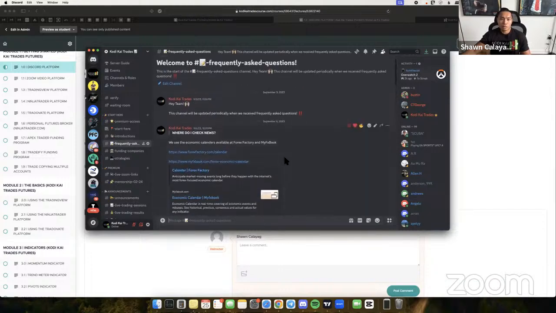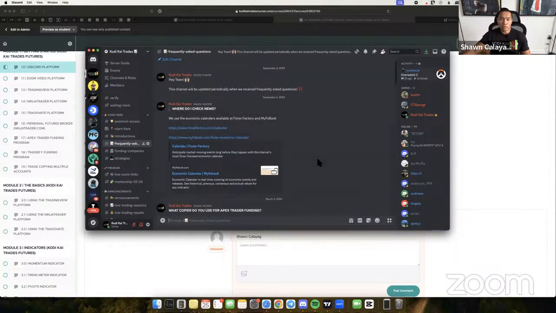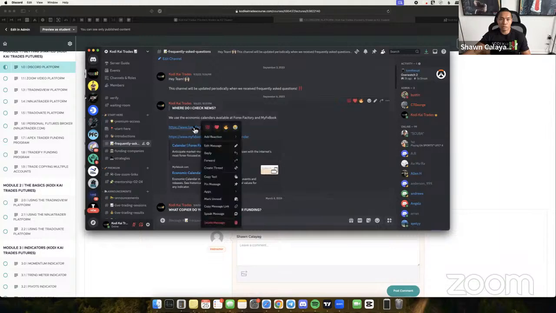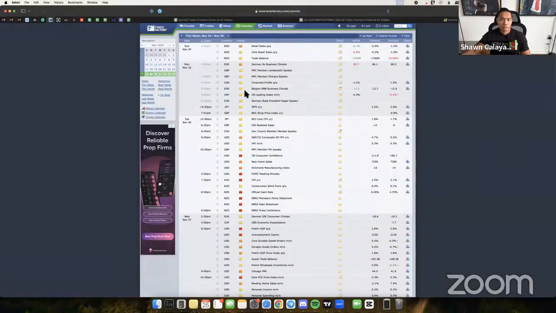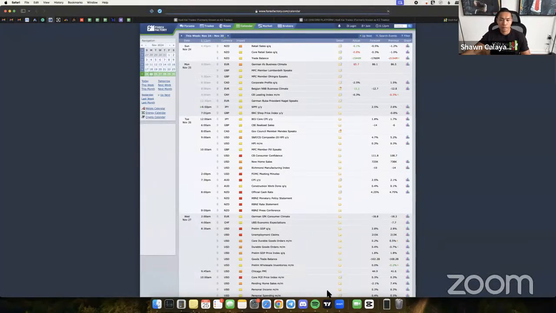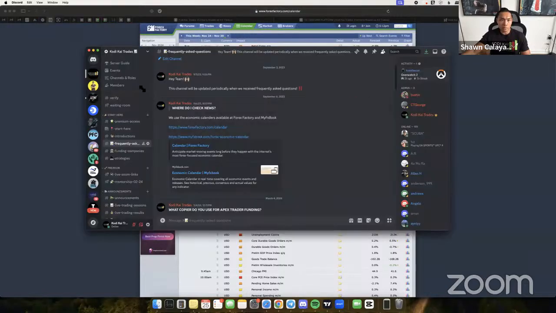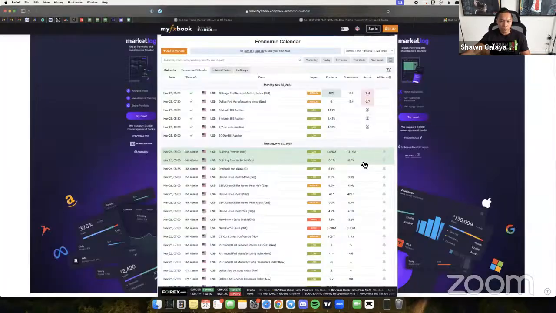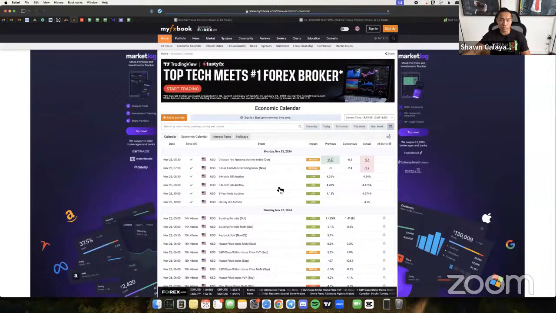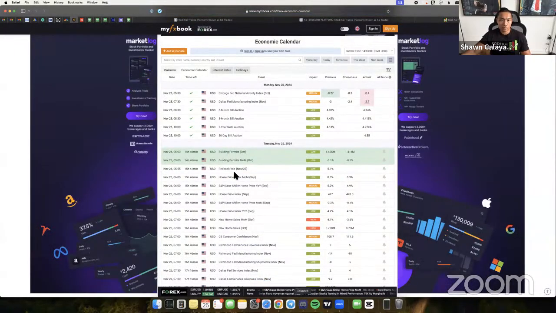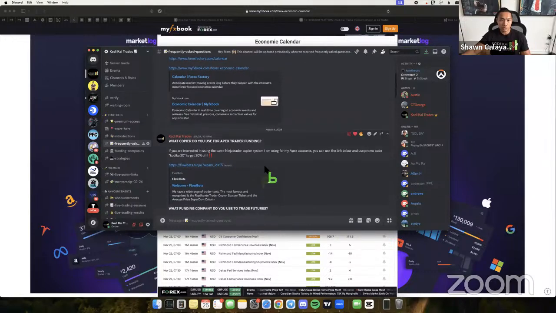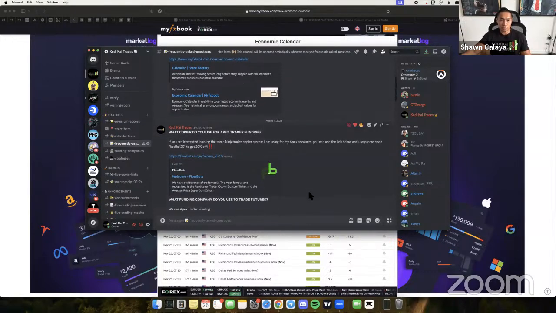A question that we get a lot is, where do we check news? If you want to have the calendars that we use, you can just go here, and there's two different options. We have Forex Factory, where we check the news, and then we also have MyFXBook. They're both good. It's just whichever one you want to use. If you want to look up news, that's where you can find it. Going down the list here, if you want to know which copier we use, it's Flowbot's Replicano.